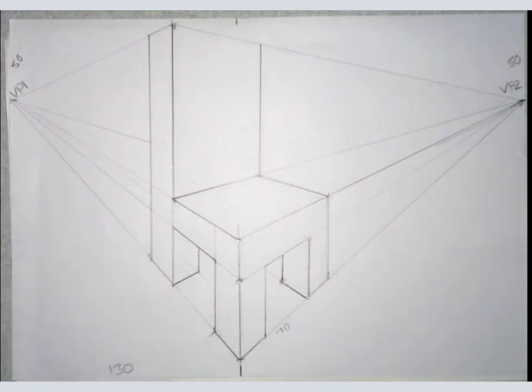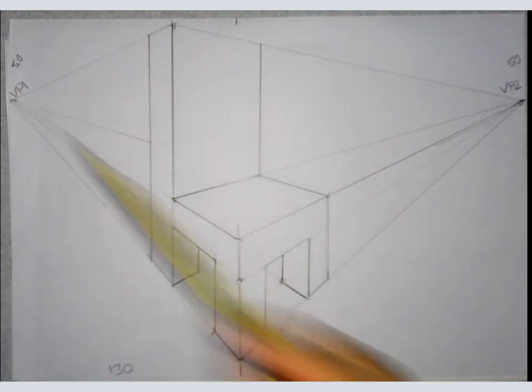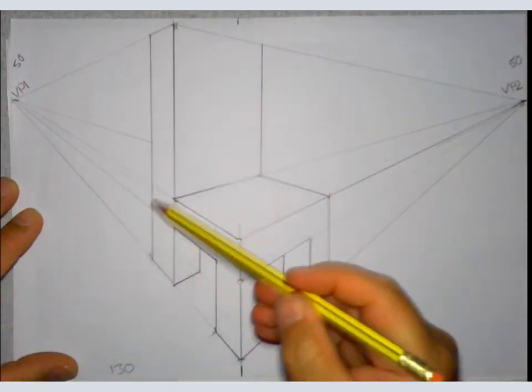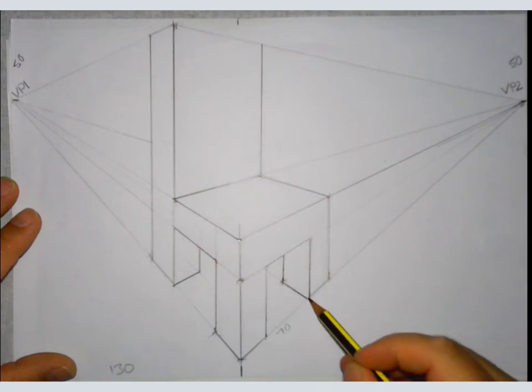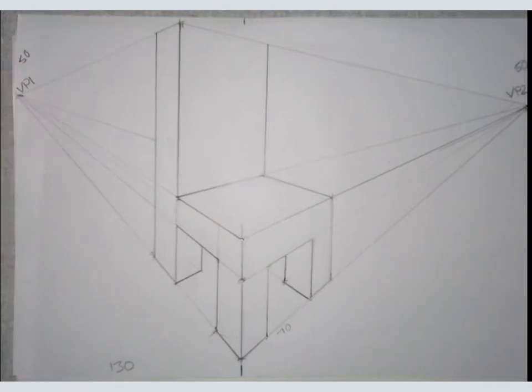Right, what's missing? We don't see that back leg — that's correct. Check your angles are right because they're going off to our vanishing points. If any of yours look a bit wonky, I wonder how many have drawn a bit coming off at the wrong angle — verticals in this drawing should be vertical. All your lines should go off to vanishing points and be nice and precise. There shouldn't be anything crossing unnecessarily. So that's the drawing basically done.